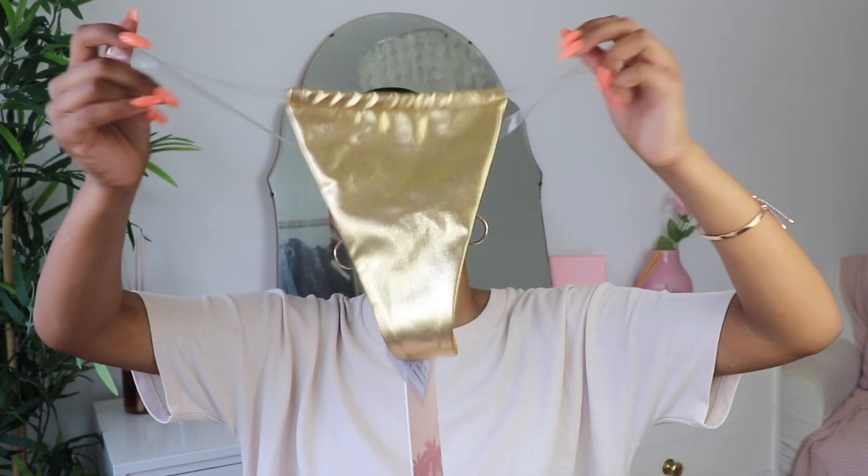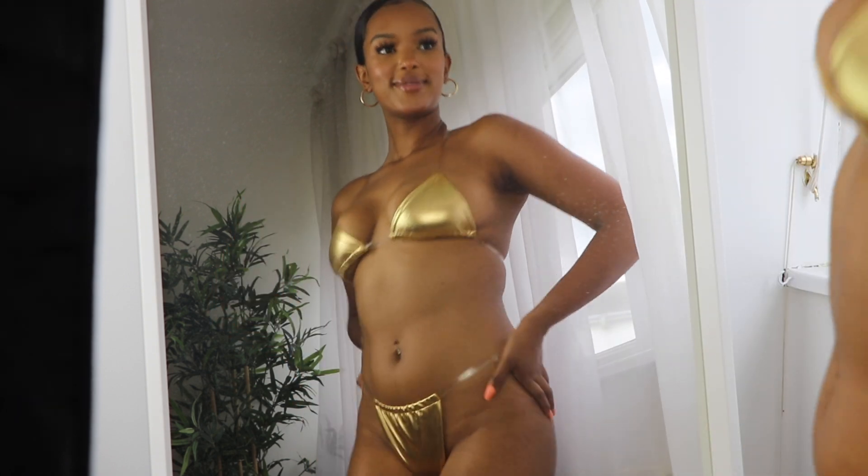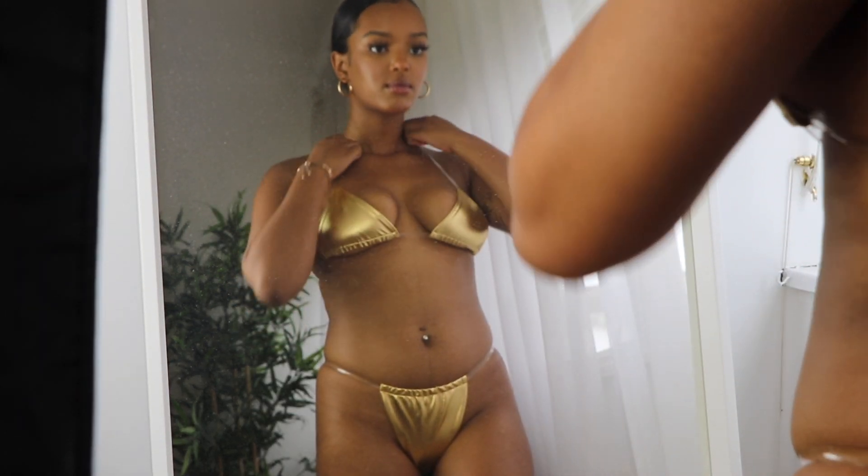The next bikini I got is a gold bikini with clear straps, so it looks like you've just got the bikini in the front. I went for a size medium on the bottoms. This is a thong bikini — I like how high it comes up, not too low. I like everything high-waisted, near my belly button. I got the matching bikini top in a large. This bikini is basically meant to cover just the bottom and nipple, so if you want to show boobs this is the bikini for you. The clear straps are adjustable — they're very comfy, don't feel like they're pulling or irritating my skin. Very stretchy and comfortable.